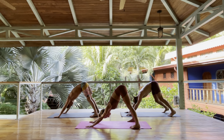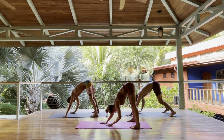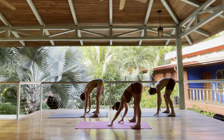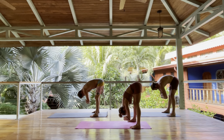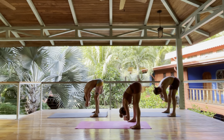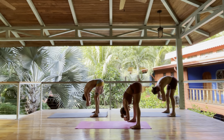And then nice and slow, keep the feet wide. Walk your hands all the way back towards your feet. So we're in that wide-legged forward fold at the back of our mat. Grab your elbows. Let your head and neck hang heavy. You're welcome to bend your knees as much as you need to here. Taking deep breaths, just allow your chest, your upper body to drape over the legs.